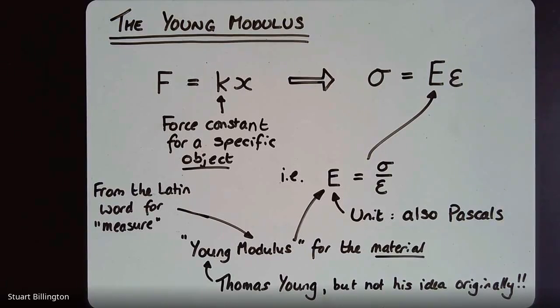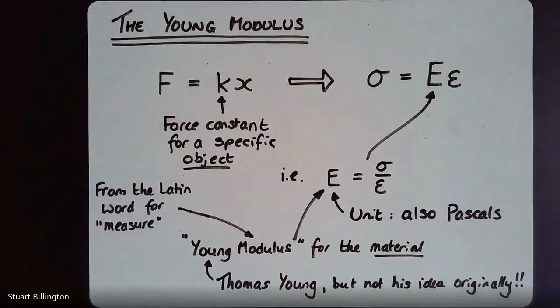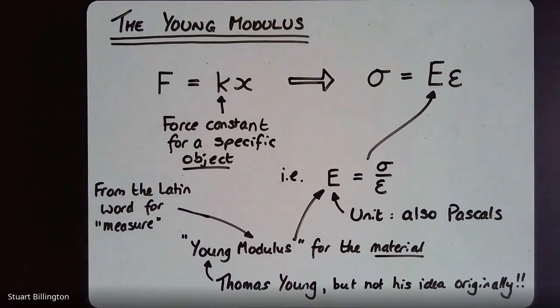I could, at this point, break away and look at all kinds of interesting things that you can learn from stress and strain. But actually, I feel that these quantities are easily muddled, stress with strain in particular. And certainly using these algebraic quantities that we're not so familiar with, it's easily jumbled in our heads. So it might be a better idea to instead find some concrete examples of the Young modulus, and what better way than to actually measure it.